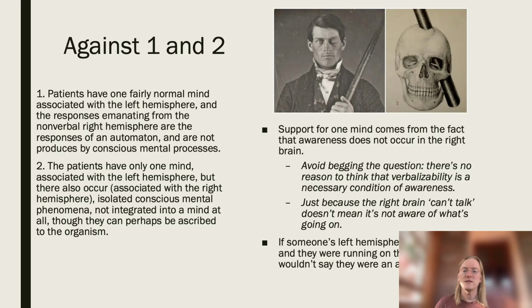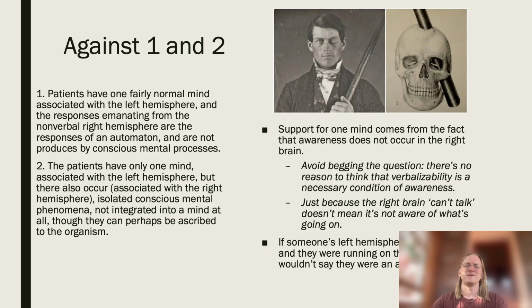And likewise, against number 2, Nagel suggests that if someone's left hemisphere was almost or entirely completely destroyed, they would be in a bit of trouble. They would not be able to interact or operate mostly like someone with an intact brain, but we wouldn't call them an automaton. They still have a mind and they operate, and maybe there are some everyday interactions with the world that get clunkier or stranger, but they still interact with the world. And as we see here in the image, this is a famous case of Phineas Gage, who had the left hemisphere of his brain almost completely destroyed by a rail spike, and he survived, though his personality changed quite a lot. It's a famous case in psychology.